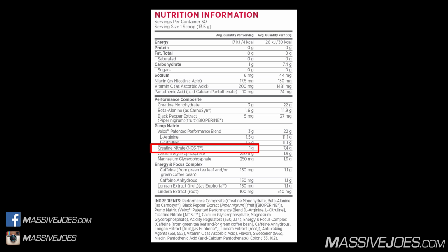The clinical dose of nitrates is 6 to 13 milligrams per kilogram. We only have 325 milligrams in each and every scoop of this EndoRUSH. So even if you take the bottom of that range and you go 325 milligrams divided by 6 milligrams, you're talking about someone that weighs 50 kilos being clinically dosed. Most people that are using EndoRUSH are going to weigh more than 50 kilos, and it's towards the lower end of that dosing range. So regardless, we would have to say that the creatine nitrate is also underdosed.